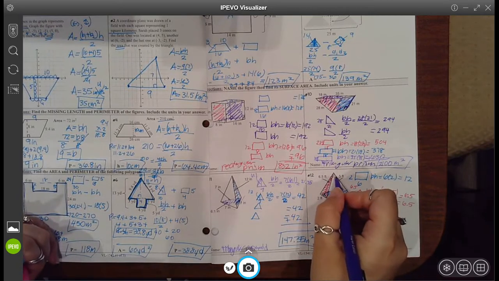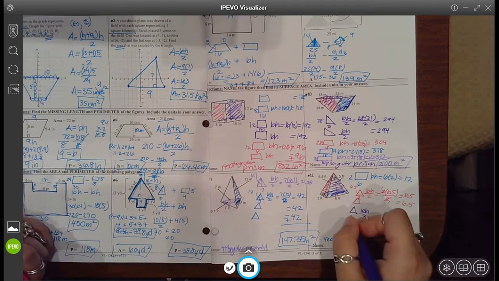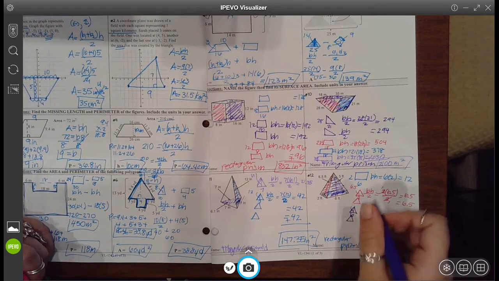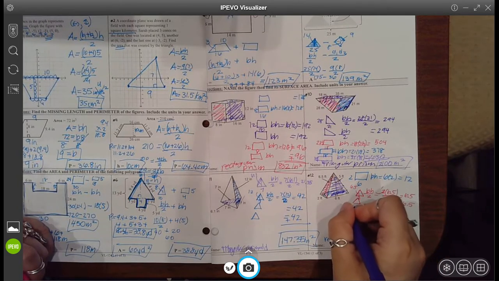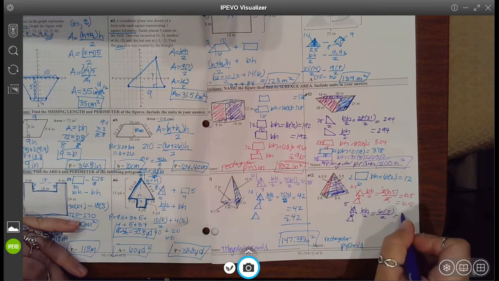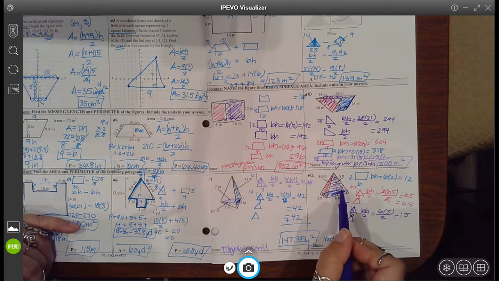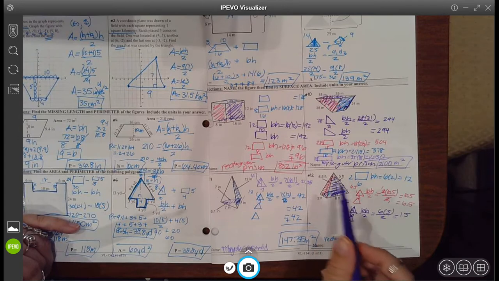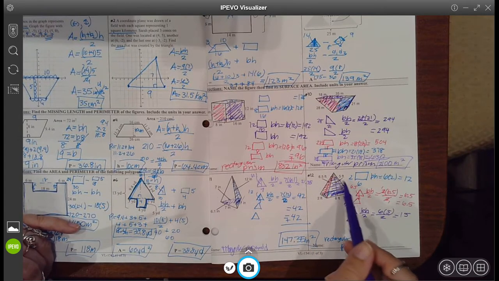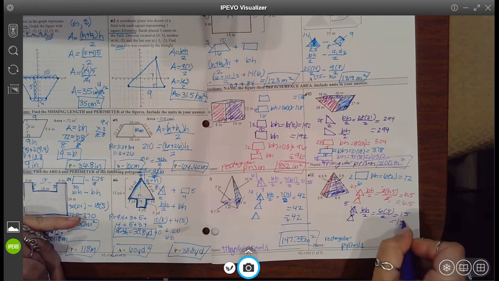Then I have this front triangle right here, and it has a base length of 6 and a height, it says, of 5. So 6 times 5 divided by 2, that's 30 divided by 2 is 15. And since this is 6, the back's going to be 6, which means the height's going to match. So whatever the area of this front triangle is, the back triangle is going to match.